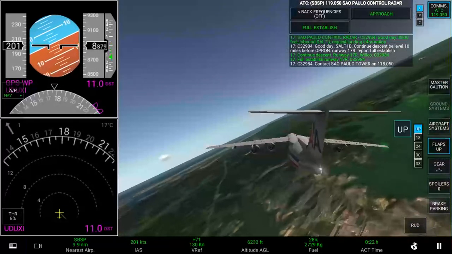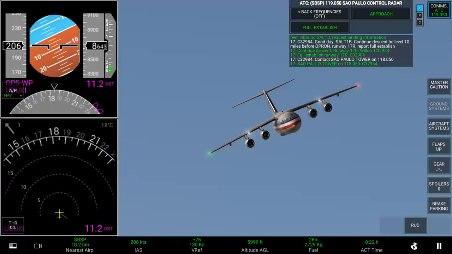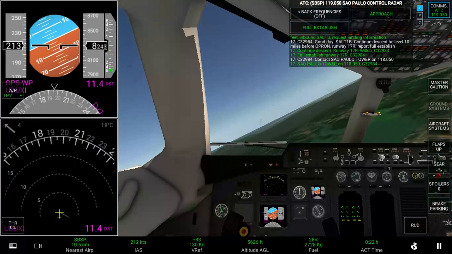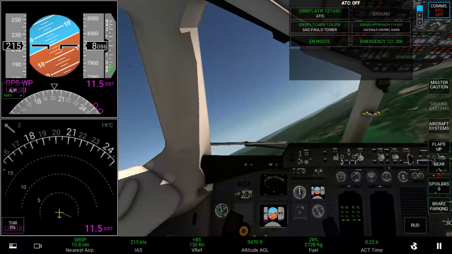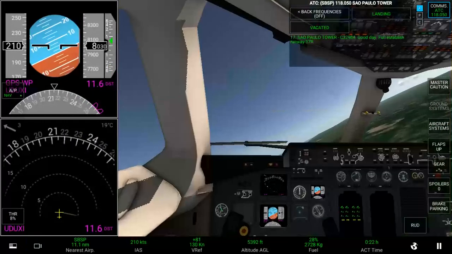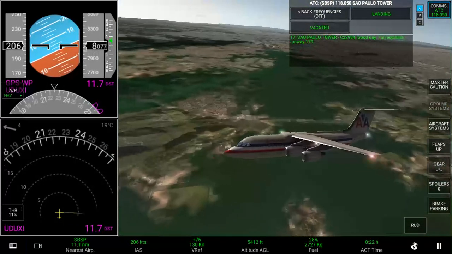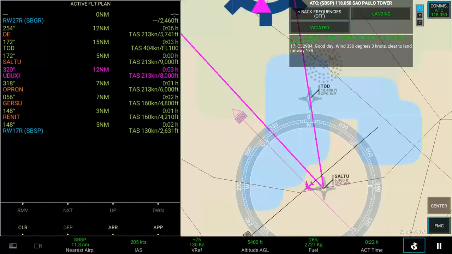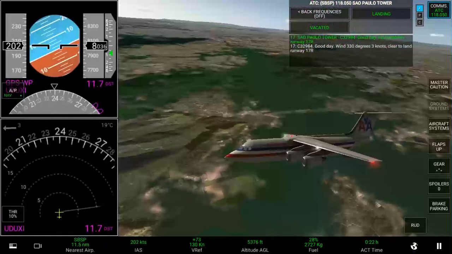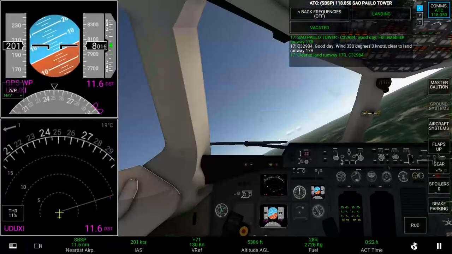Contact tower on 118.050. Tower on 118.050. Okay, that's good now. Now let's go to that tower right there. Say landing, fully established runway 17 right. Good day. Wind 330 degrees, 3 knots. Clear to land runway 17 right. Clear to land runway 17 right.